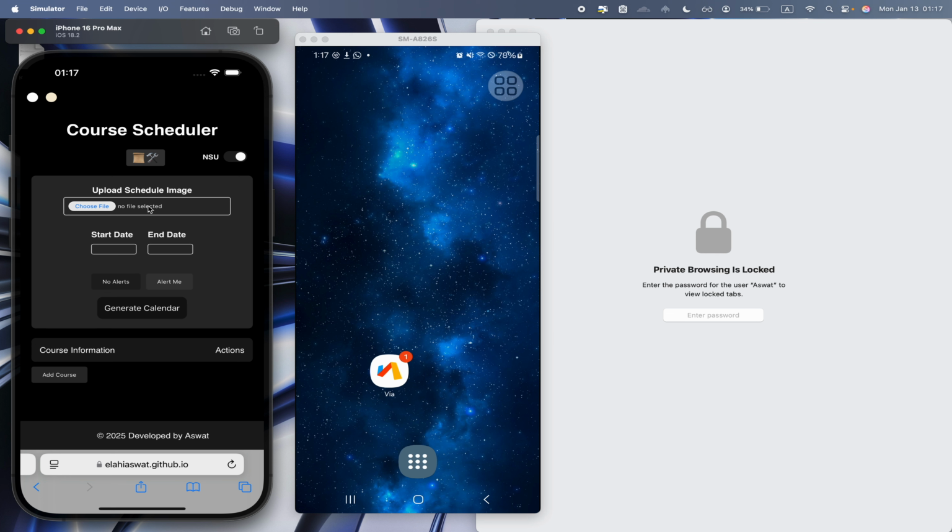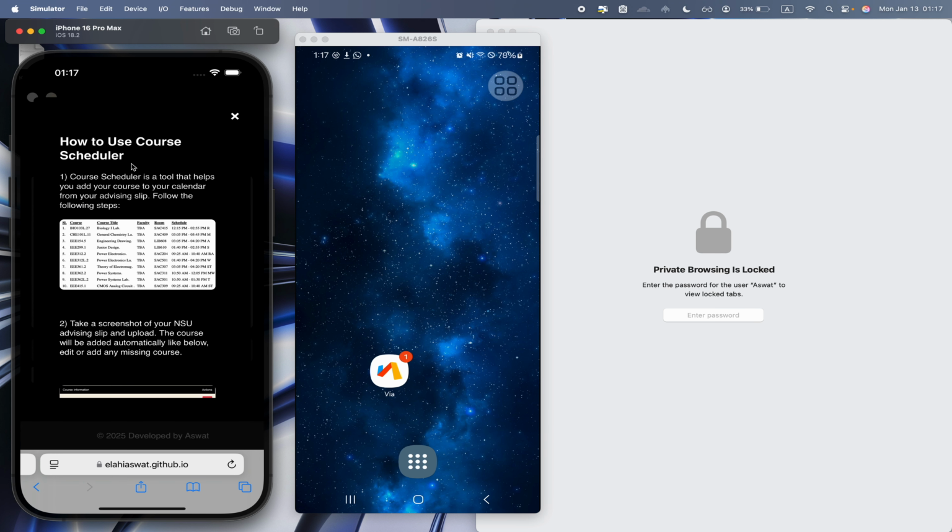I wanted to make this tool because back when I was in my university, I saw a lot of people used to set their course schedule as their wallpaper, and I thought there could have been a better way. Back then I knew about ICS files, and I thought of a seamless way to create a tool that can be used to upload an image and get the events directly added to your calendar. And as a result, I made this tool. So let's see how it works.